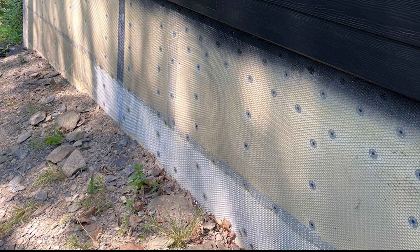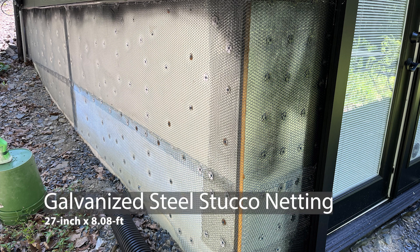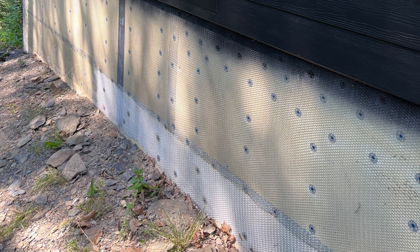I used the washers to hold the metal lath against the foam. I installed them every six inches across the top with a couple rows, then every 16 inches after that. You have to install the metal lath right-side up — if it's rough when you move your hand downward along the outside, that means it is correct. If it's rough when running your hand upward, it's upside down. Also, overlapping the metal lath a couple inches is completely unnecessary and makes it more difficult to plaster over — just put it as close together as you can.